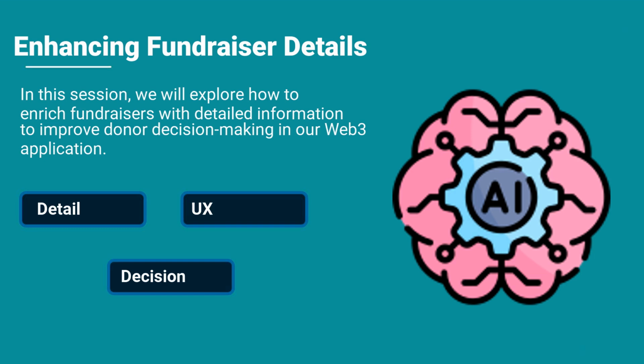To start, let's remember where we left off. We previously established a solid framework that allows users to interact with our smart contract through a React interface. We created a fundraiser list component that fetches and displays active fundraisers, alongside forms for users to create new fundraisers. User feedback and immediate updates have been a focal point of our application's design. Our next milestone is to present detailed information for each fundraiser, which will aid donors in their decision-making process.